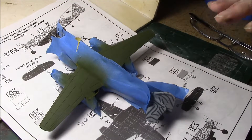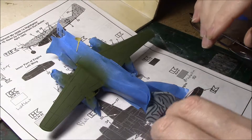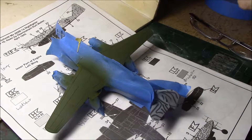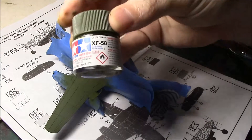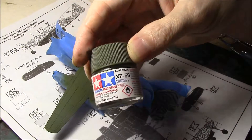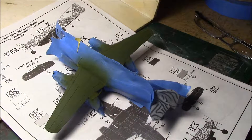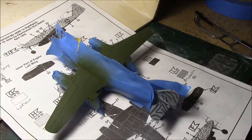I finally got a chance to get back to this thing. So far what I've done: you can see I masked off everything and then I just sprayed the green. For that I went out and bought the green — this is olive green, like an olive drab. Tamiya XF Olive Green. This was my first time actually using Tamiya acrylics, and I have to say that Tamiya thinner really stinks. I was quite taken back by that.